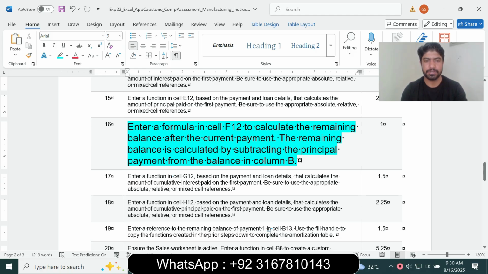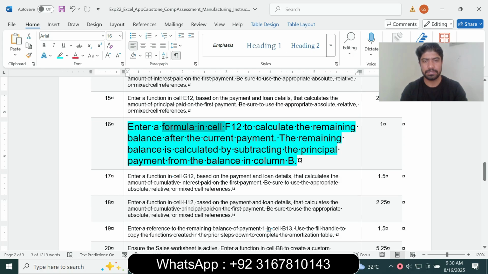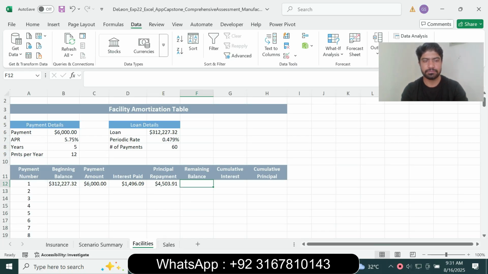The remaining balance is calculated by subtracting the principal payment from the balance in column B. So select the F12, the remaining balance, and type equal to, select the B12 minus E12 and press enter.